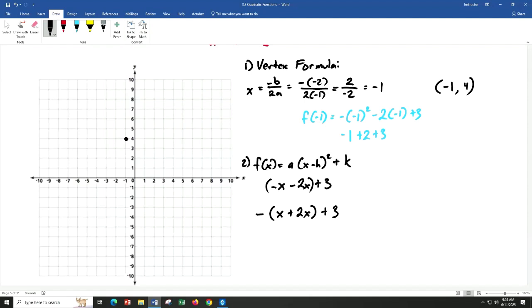Now, remember completing the square says this. I'm going to take this guy right here and do what? Take the 2 divided by 2 because we're taking it by half, right? 2 divided by 2 is 1, and then we square it, and that becomes a 1. Now watch what's going to happen. I'm taking this 1, I'll do it in red. I'm going to add 1 in here, and I'm going to add 1 right here as well.